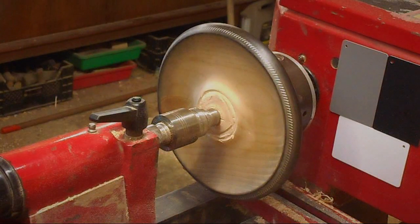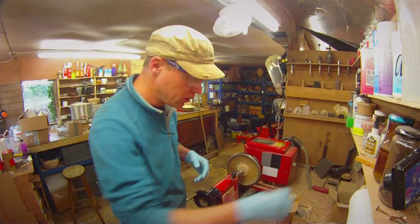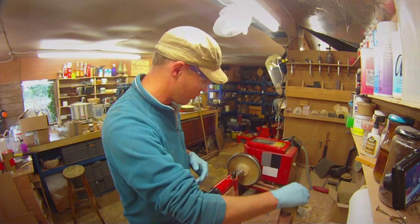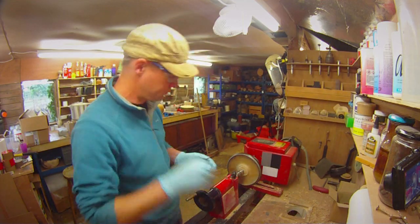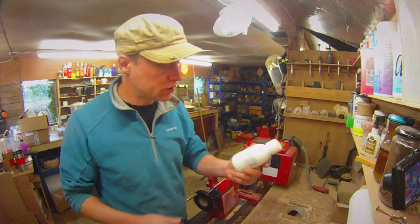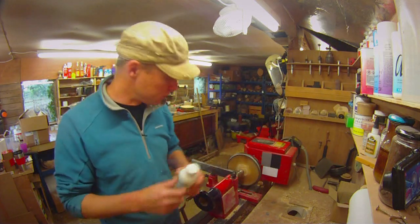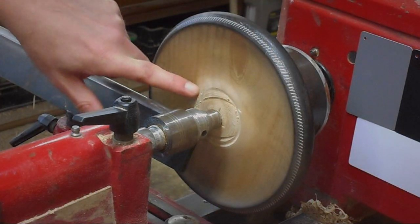That's okay. Right, next step, I need to dry the inside of that, so I'll let that dry, and then I can start putting the leaf on. I've got here some Gilder's leaf size. It's like a glue stuff, and I'm just going to put it on the bit that I scooped out.